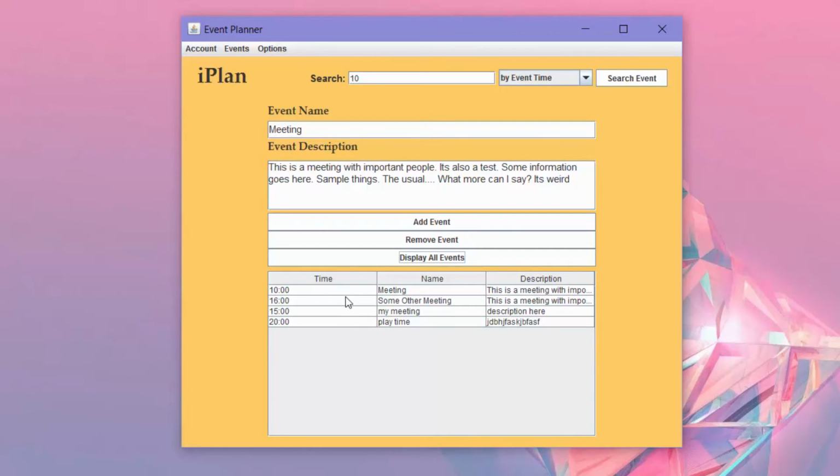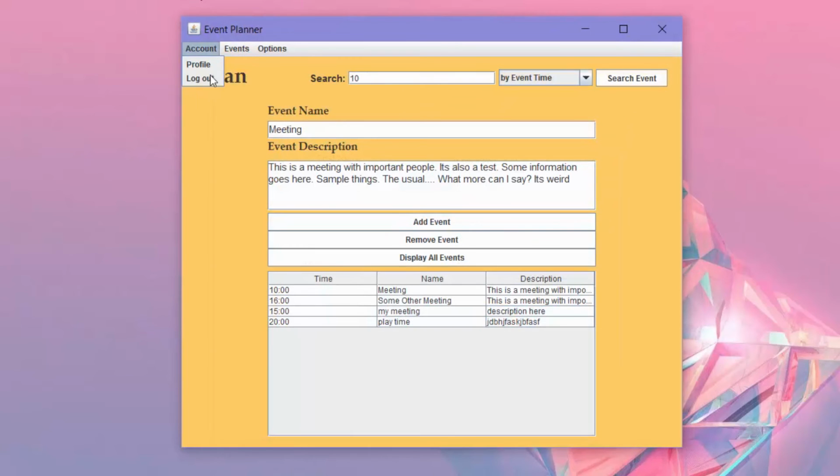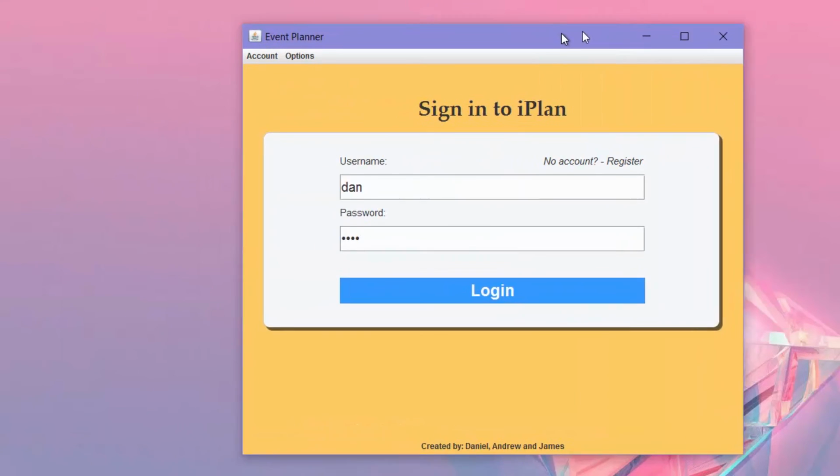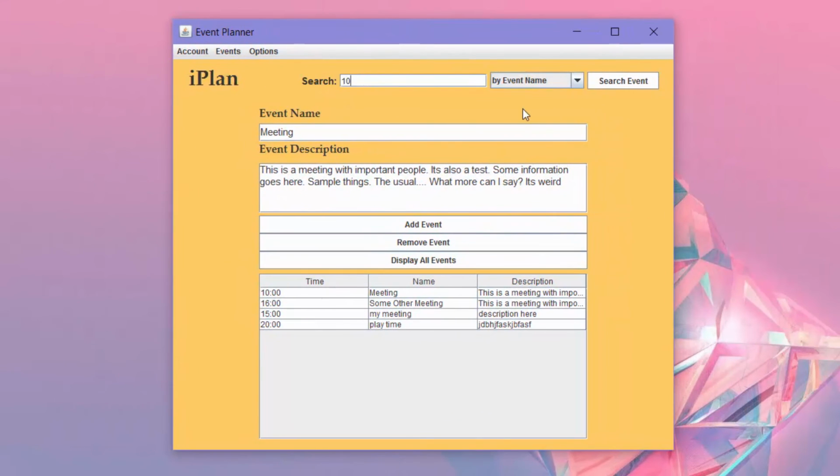So again, in this particular project, what I did is I did the layouts, I did just placing things, I did a lot of the coloring and just how it looks, and I did the entire profile page together with the login page. I also helped a lot in the SQL creation.